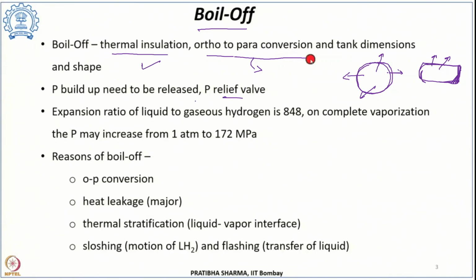Pressure relief valve, you know, all these things you can understand. Already I have discussed ortho to para conversions and heat leakage. You have to minimize the heat losses. Thermal insulation should be satisfied. This is the thermal stratification. This is the liquid and vapor interface.